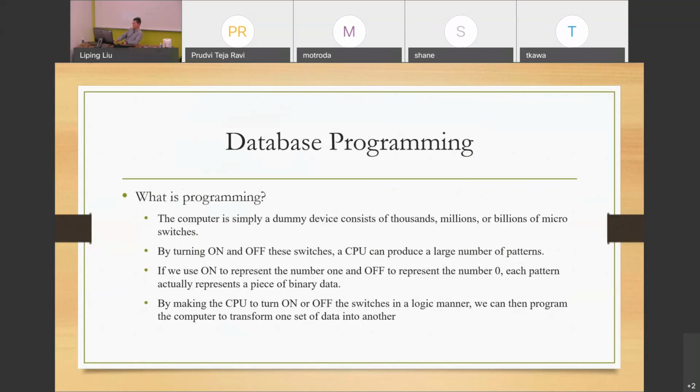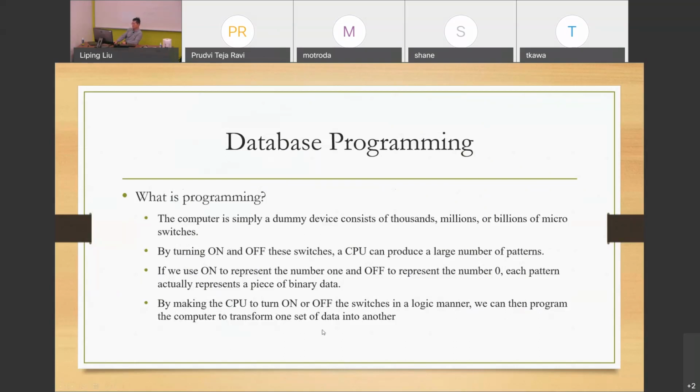Essentially, programming is basically controlling the CPU to switch on or off in a logical manner, so that we can ask the CPU to perform some kind of operations or calculations. Okay, so that is the essence of programming.